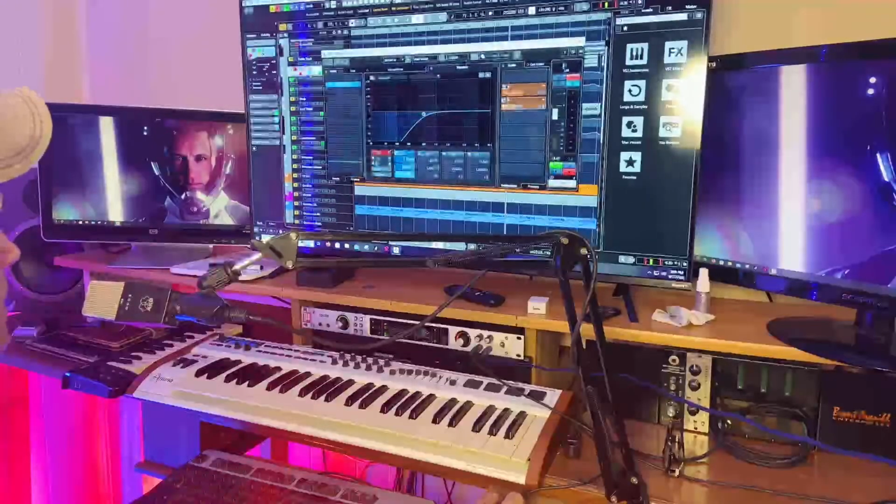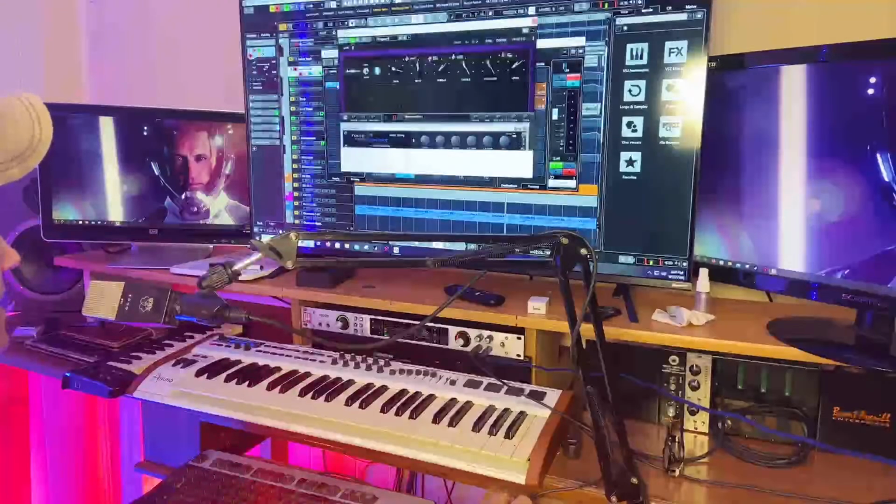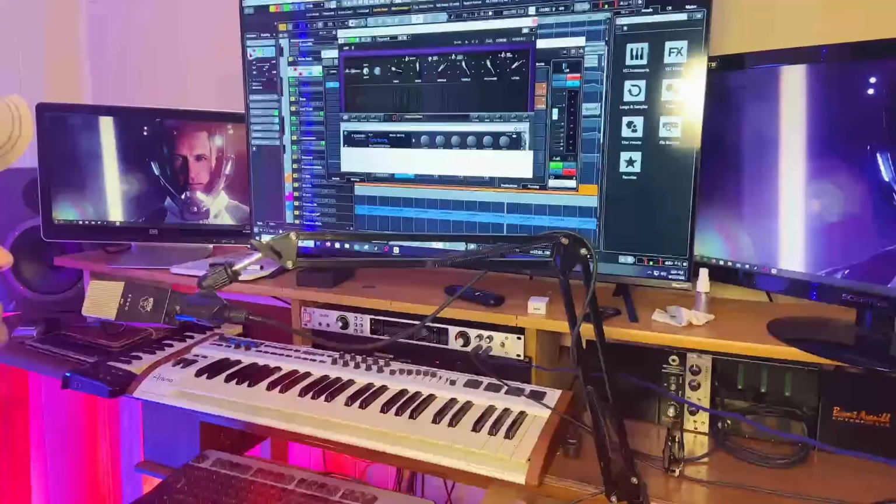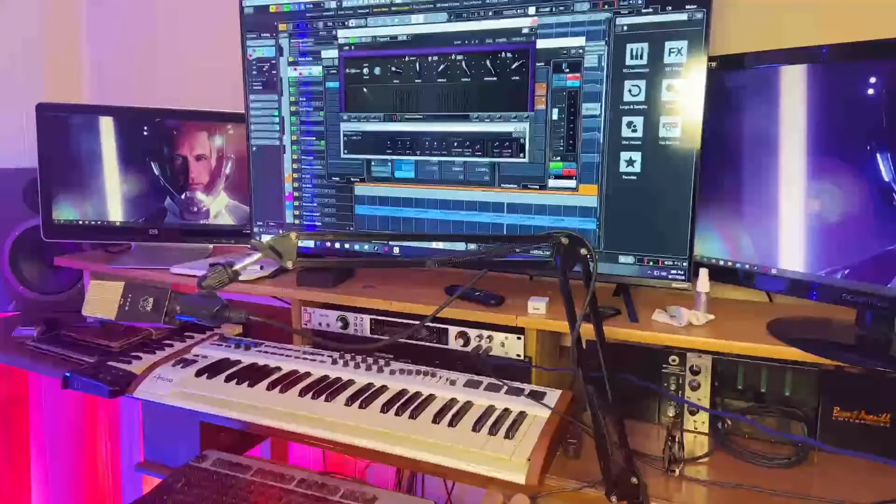But for guitar, I like to use the, oh, something wrong with the graphic here.